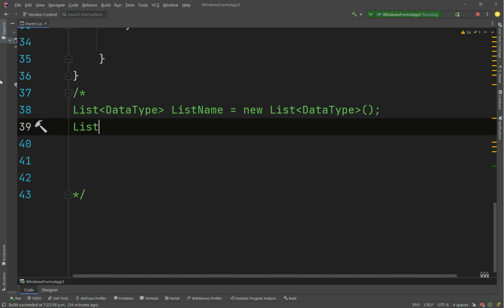So a list collection. The C# list is a class in the .NET framework that is similar to an array with the following advantages. Not disadvantages, but advantages. A list object does not require a size declaration, so for example, a normal array has a fixed size that has downsides such as memory wasting. Because for example, if you instantiate an array of like 1,000 elements and you only use like 100 elements, then you're wasting all that space and the computer has to allocate memory for that. And you're wasting memory and resources, which could slow down your apps or your programs.